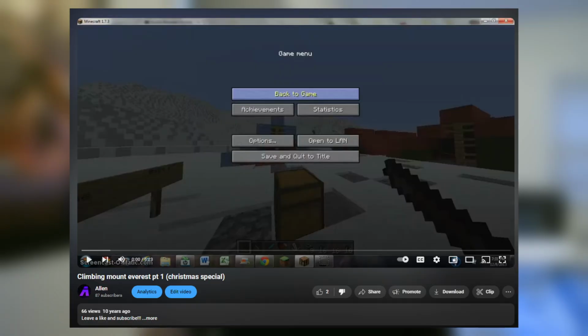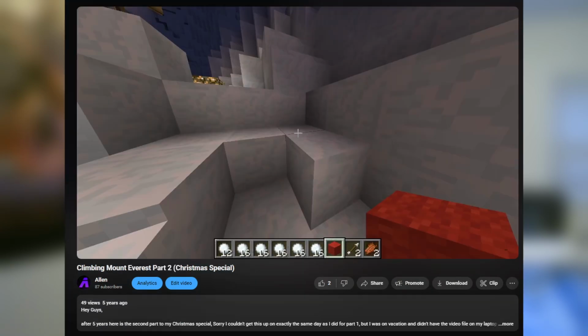Climbing Mount Everest in Minecraft Part 1. And then 5 years since Climbing Mount Everest Part 2, which is another great video. Not exactly to the date, but I screwed the dates up a little bit. So basically the first one was December 9th, second one was December 29th, and then I'm kind of right in the middle now, December 17th, 18th, whenever this comes out.